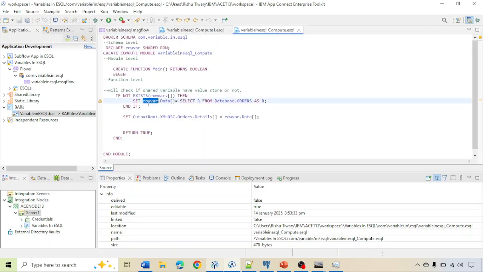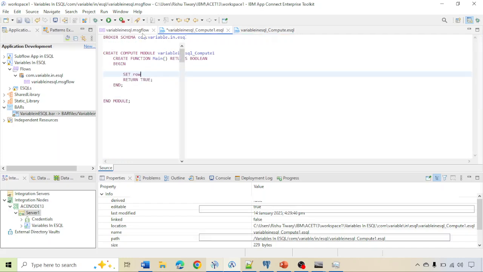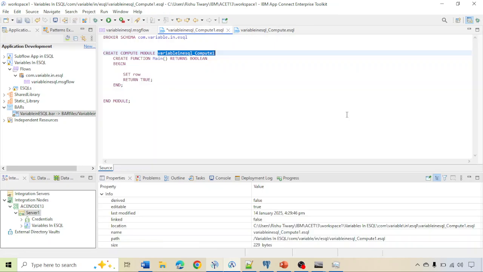It was RowVar. Set RowVar is equal to null.